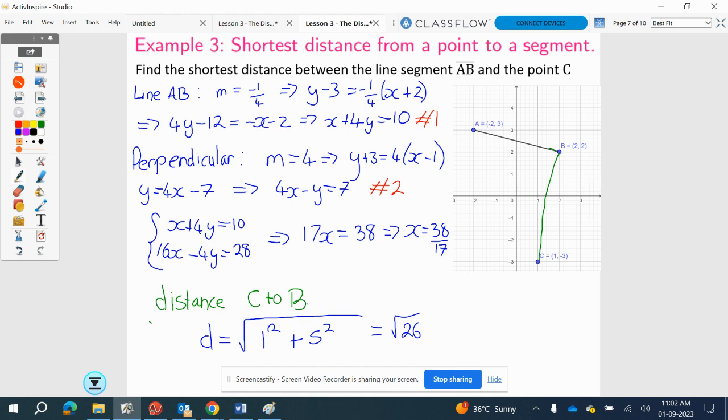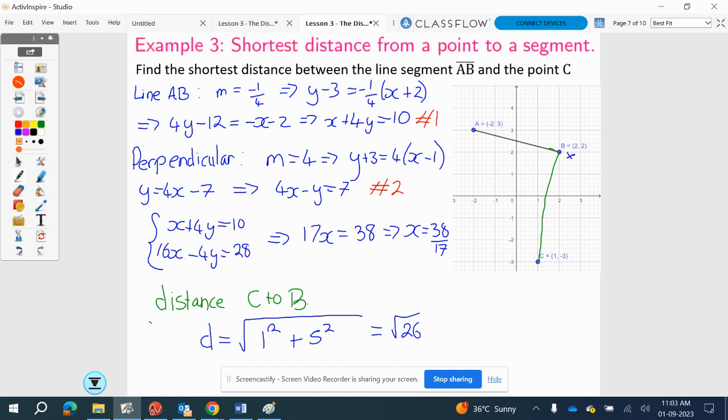The x equals 38 divided by 17. That's the intersection point between lines AB. Yeah, so this x value here, 38 over 17, is the intersection between the perpendicular to AB that passes through C and the line that passes through AB. When we find the intersection, it's about here that they're intersecting. We don't need the y value because with this problem, when you get the x value, you should check if the x value is in the domain of the line segment. Now the domain of the line segment is from -2 to 2.